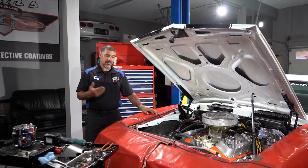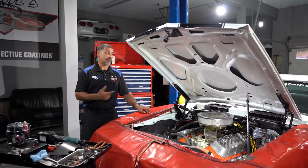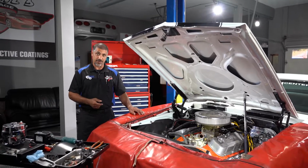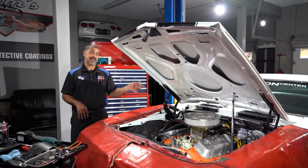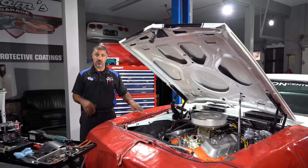Now, if you guys are going down the road and let's say the light on your dash doesn't come on to let you know that the charging system is failing, you always want to pay attention to the lights on your car when they start to dim. If you turn your flasher on and your headlights or the lights start to dim each time that flasher comes on, then you know you've got a problem with your charging system. The alternator and generators can fail without indicating on the dash, so when that happens, you want to check it.